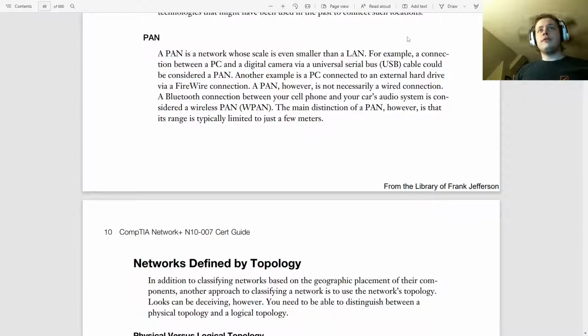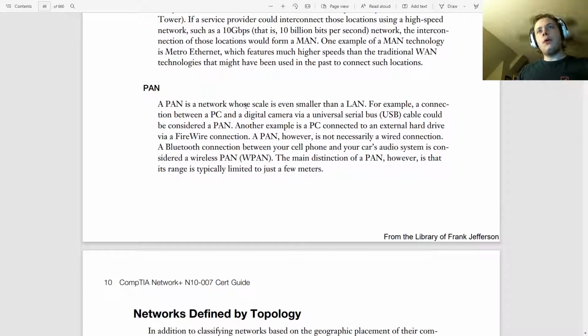So now we're going to PAN. A PAN is a network whose scale is even smaller than a LAN. For example, a connection between a PC and a digital camera via a Universal Serial Bus, a USB, the thing you plug into your computer and download whatever, your homework, could be considered a PAN. Another example is a PC connected to an external hard drive via a FireWire connection. A PAN, however, is not necessarily a wired connection.